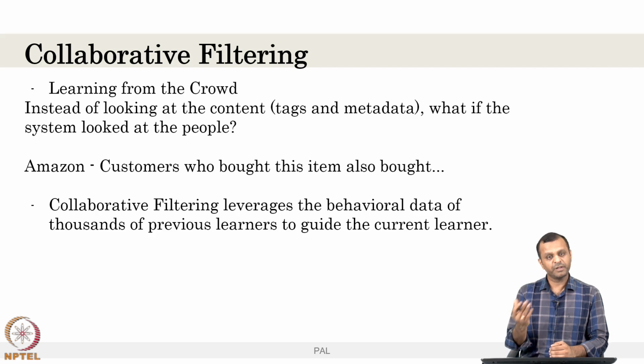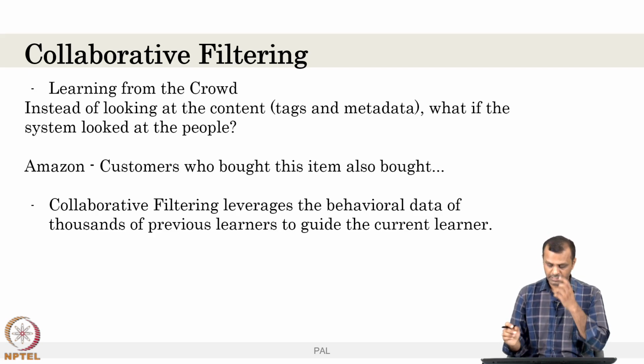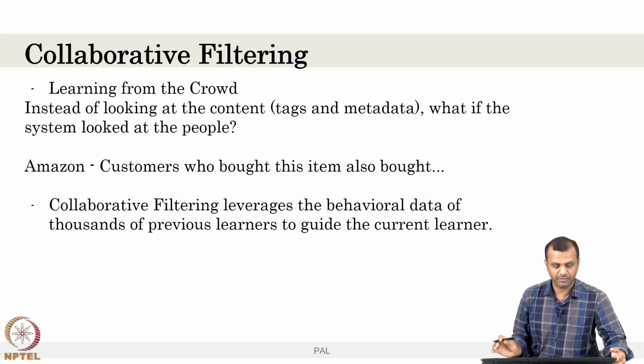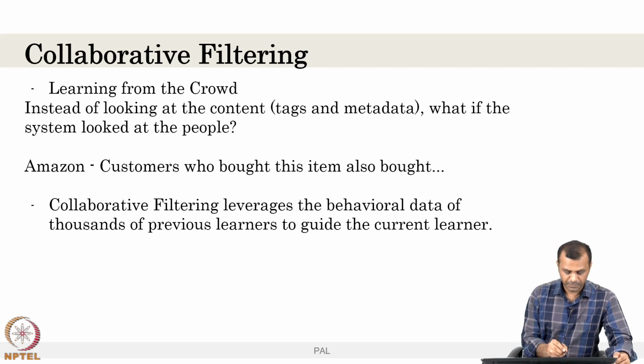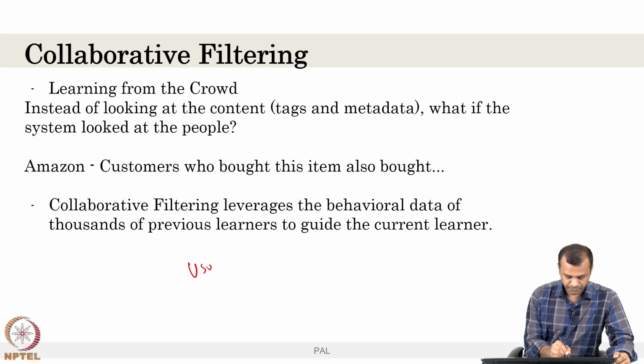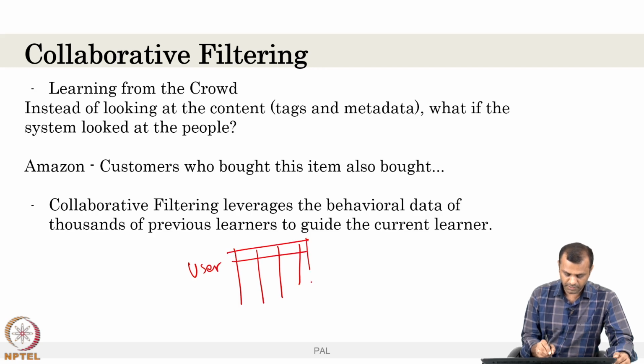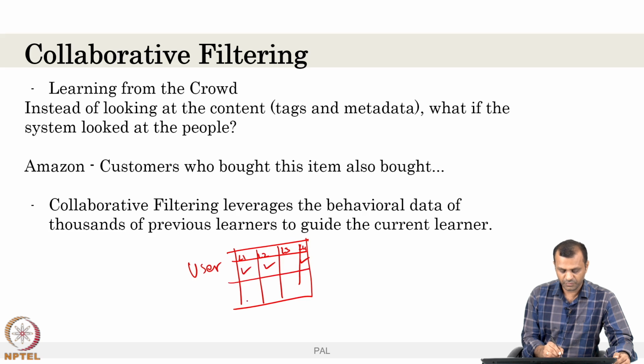We see what is collaborative filtering. Whereas in the content based filtering, if you consider it, there is a user, and label 1, label 2, label 3, label 4. The user likes label 1 and label 2, 3. Then the next content would also be trying to match the same labels.